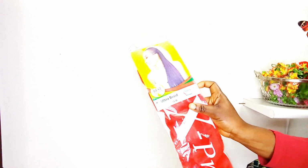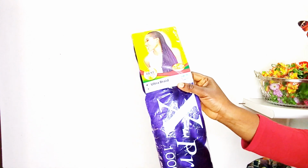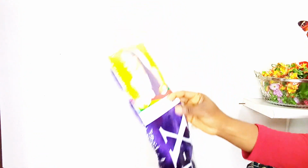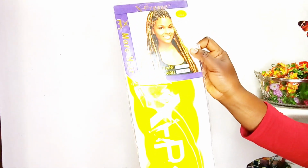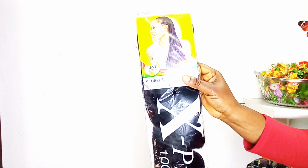So here I have my extension. I will be making use of color 4 extension here. That's 4 different colors. I have my red, my purple, and as you guys see, I have my yellow as well. But you don't have to do this; you can use any color of your choice. Then I have black as well.